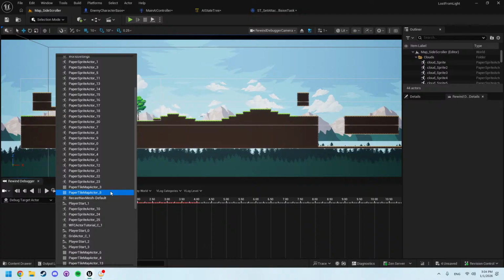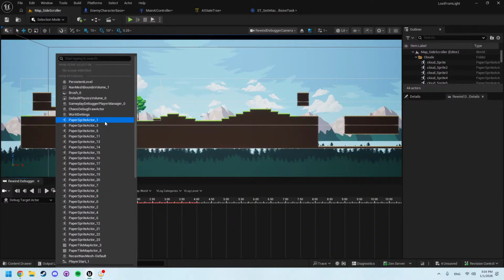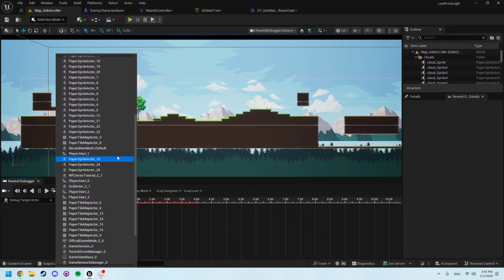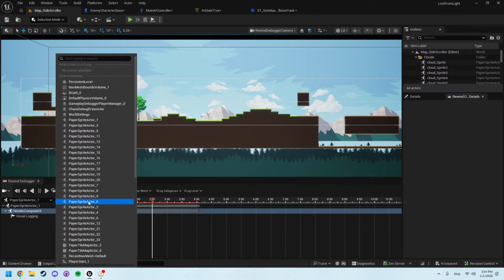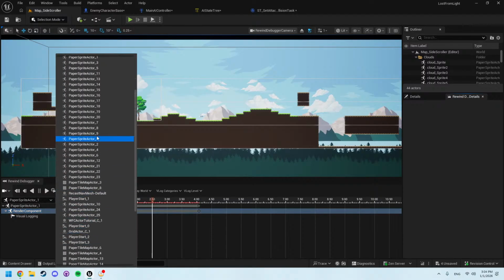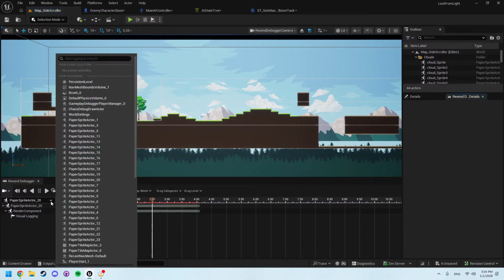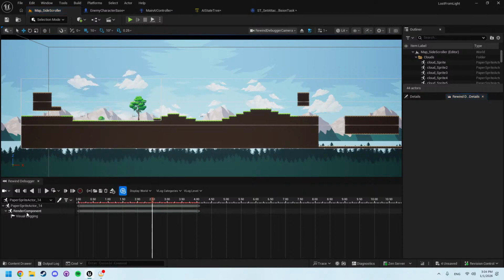Oh boy. Debug target. Oh my gosh. Visual render? No. It used to be so simple. Why is this a change that was necessary? Alright, well.